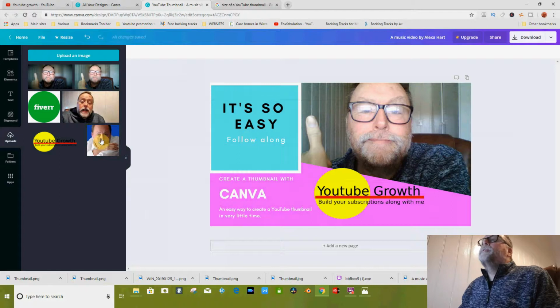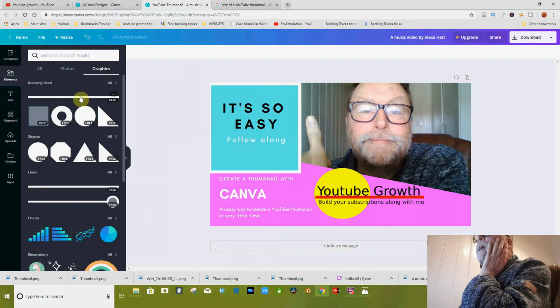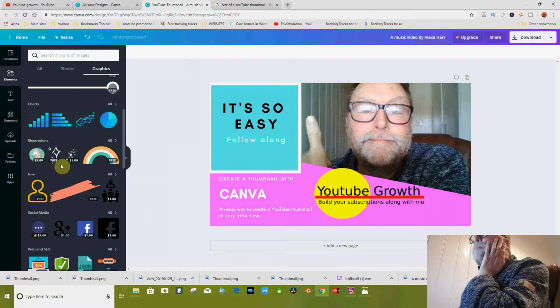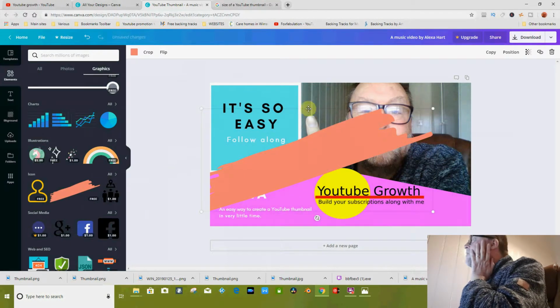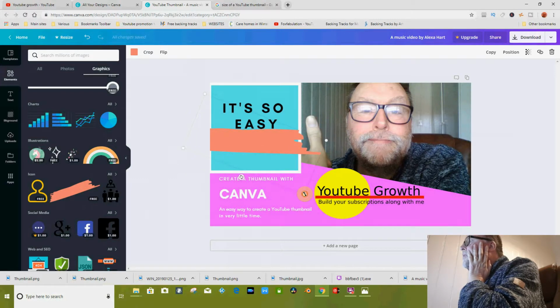And then to make the box behind it, you could probably use elements. So you do use elements. I used the lines here, but I think you could probably find, I mean, there are other things you could use. I could use that swipe, for instance. I could put that behind it. If I wished, I could rotate that around, size it down. I'm just doing this for demonstration only.